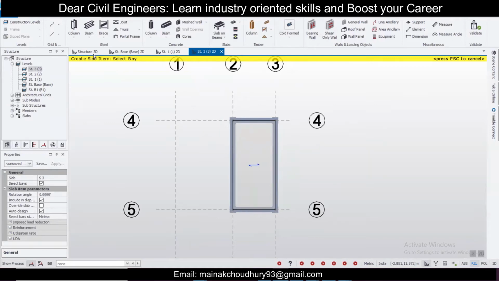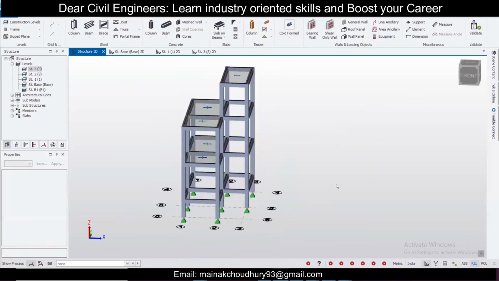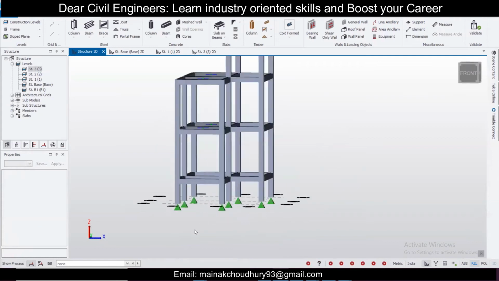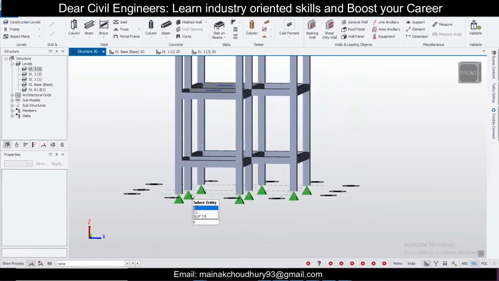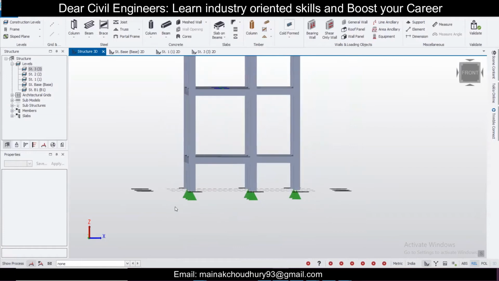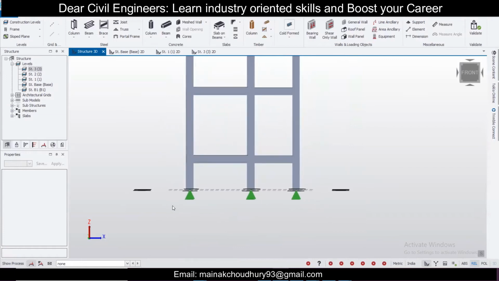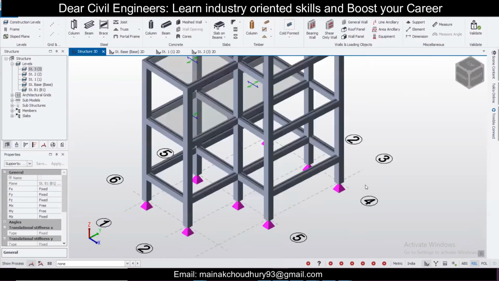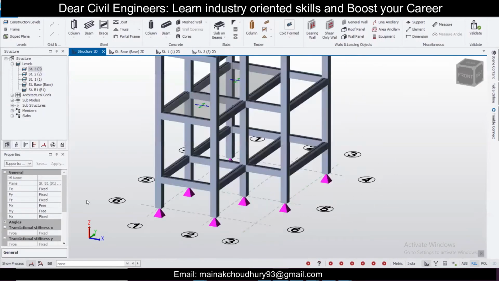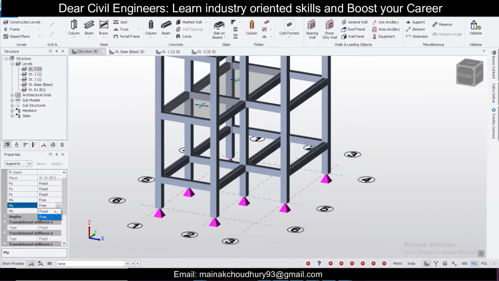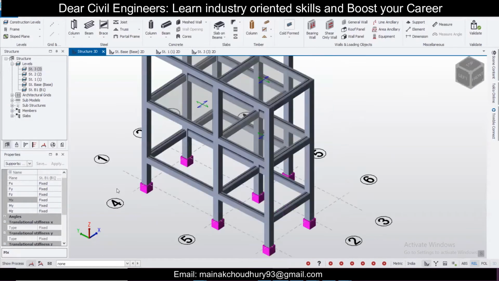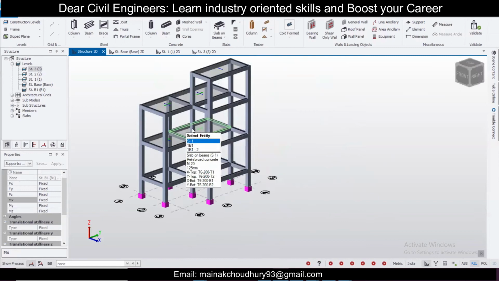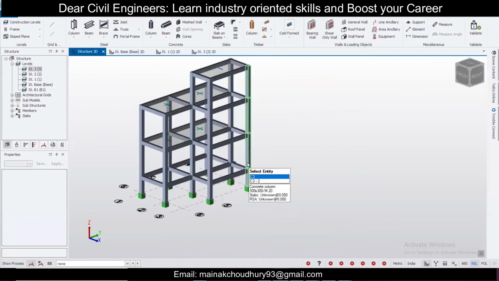So like this you can provide a one-way slab here, and at the end, if you want to make this fixed as you do in TAD Pro, just make this support as fixed. By default, if you do this, there will be no changes in the result. But if you want to make it technically correct everywhere, we can select all these supports and make these two as fixed as well. Okay, so now we have fixed supports, we have our crane beam, we have our roof beams. So we are done here.